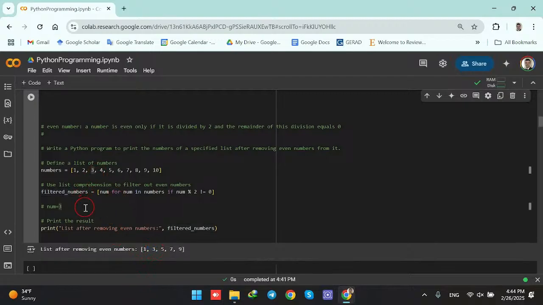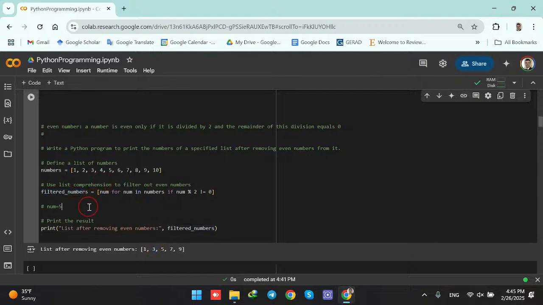Then the next element is 4. 4 divided by 2, the remainder is not equal to 0. Is it true? No, the remainder is 0 indeed. So it's not going to pass this condition and is not inserted into the filtered numbers. You see that 4 is not there.